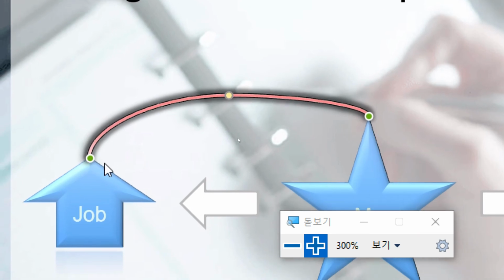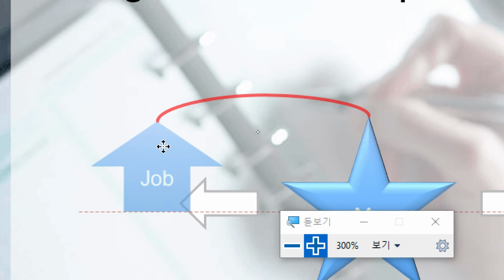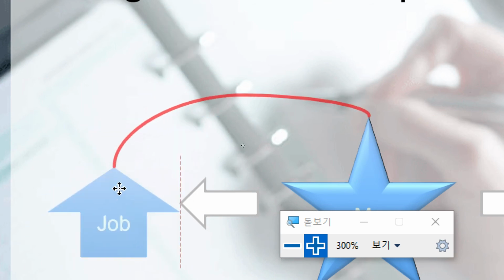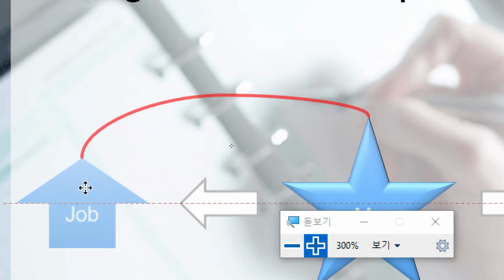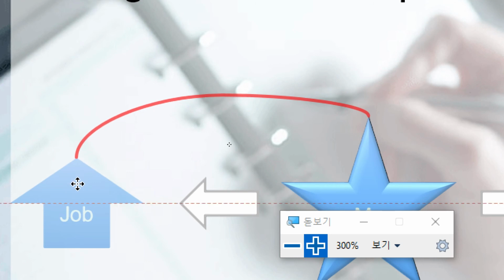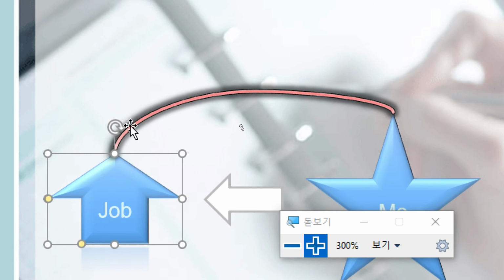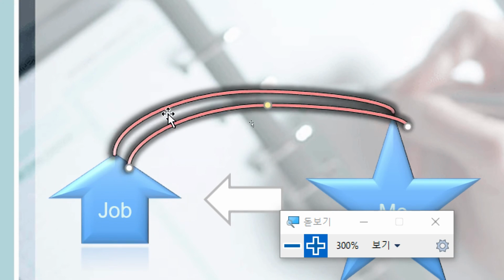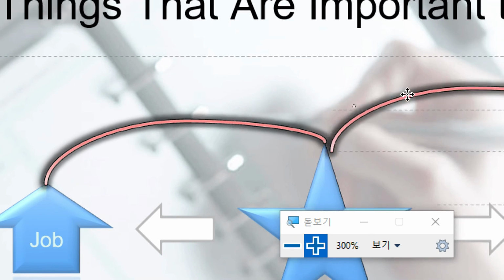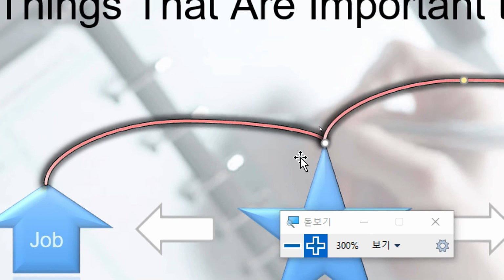So basically, once you move this shape, this curve connector goes along with it. Then you can also make another curve connector and connect it, let's say here again.